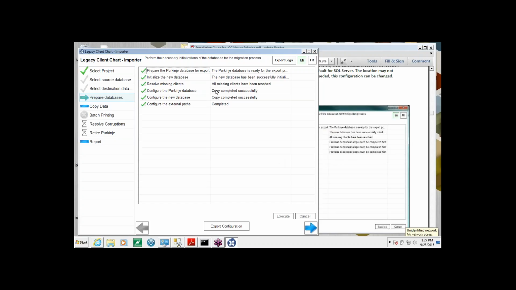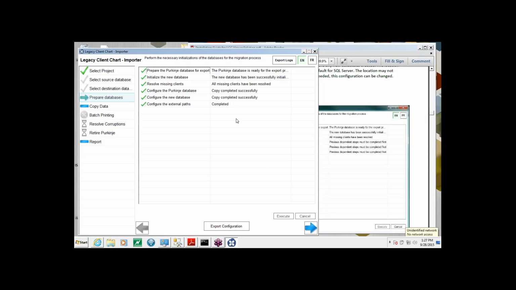As soon as this process is complete, you will also notice that the export configuration becomes available. I will look into this after we have done the copy data, so that you can see how it works, as this button is available on all screens after prepare database.